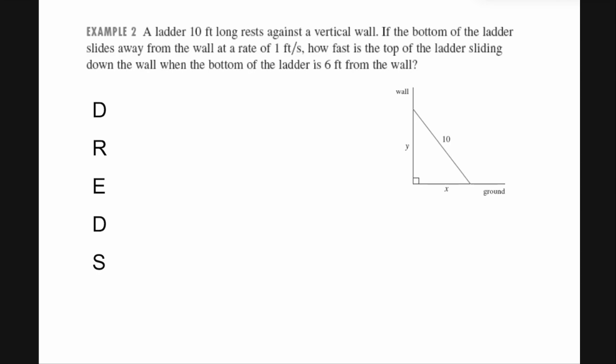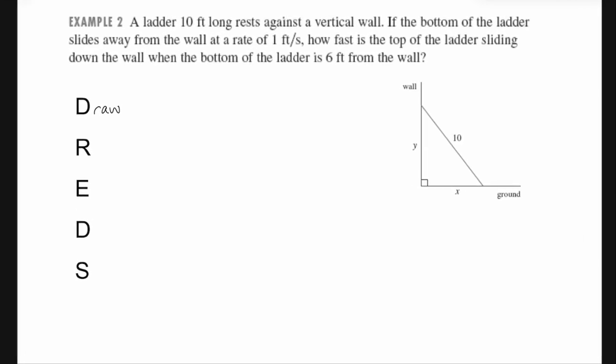Okay, so remember, our first thing is we're going to draw a picture. Now let's read the problem and look at what we've got here. It says a ladder that is 10 feet long is up against a vertical wall. The bottom of the ladder is sliding outward at a rate of 1 foot per second. You'll notice I have made a drawing: wall, ground, ladder. The ladder is a constant 10, so we don't need a variable there. The ladder is not changing shape. We're not smushing in the ladder, so just put a 10 there.